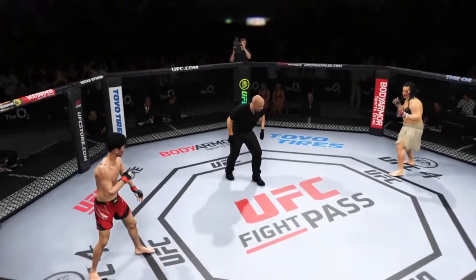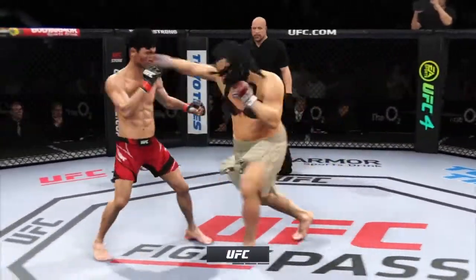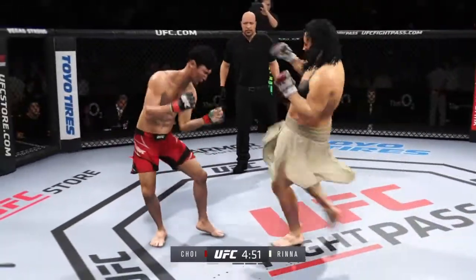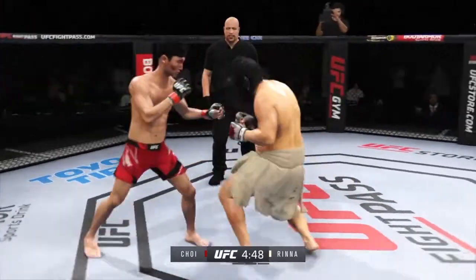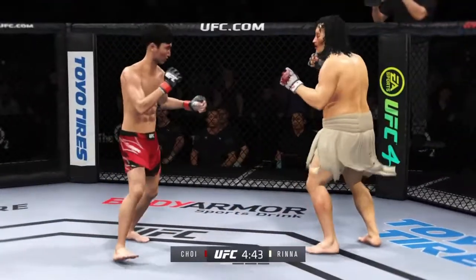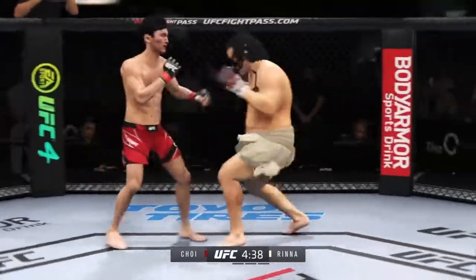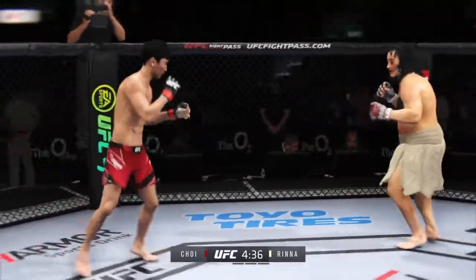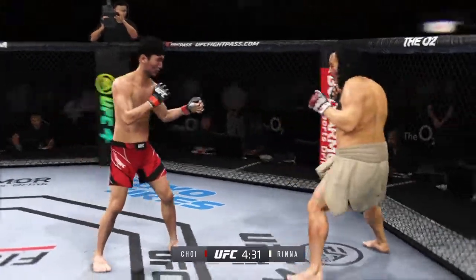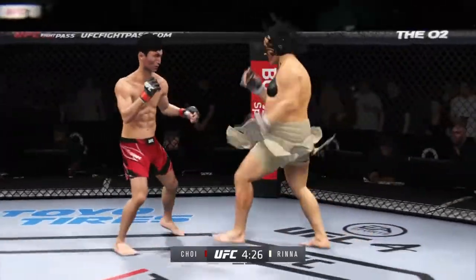Round three, let's go — fight! Can't take many of those, better check. Nice right hand. Real sneaky body kick. Nice one-two there. Wicked leg kick, DC — can't take too many of those. Nice looping punch. He lands another strike to the body, really starting to connect on a lot of shots to the midsection. These will take their toll as this fight goes into the latter rounds.